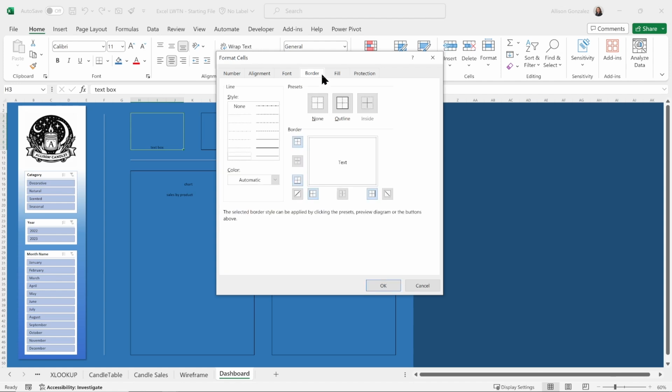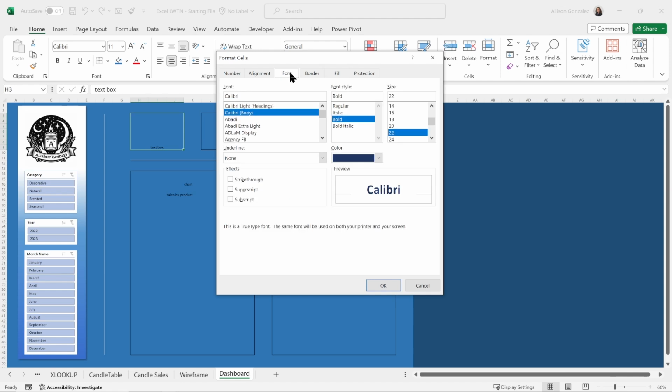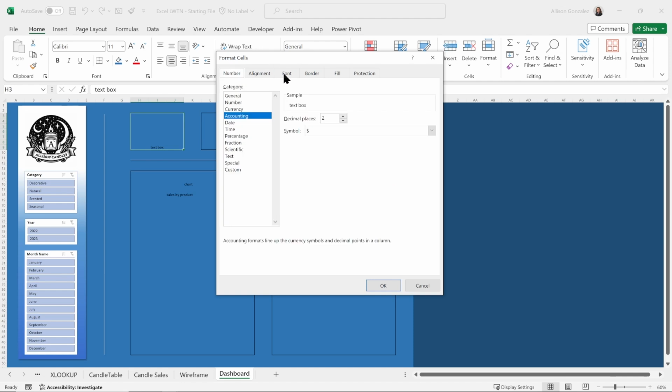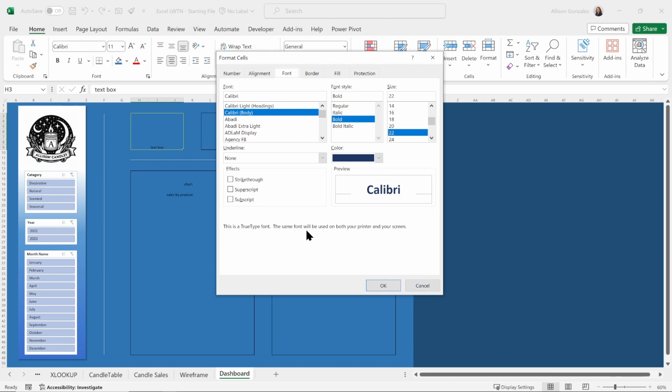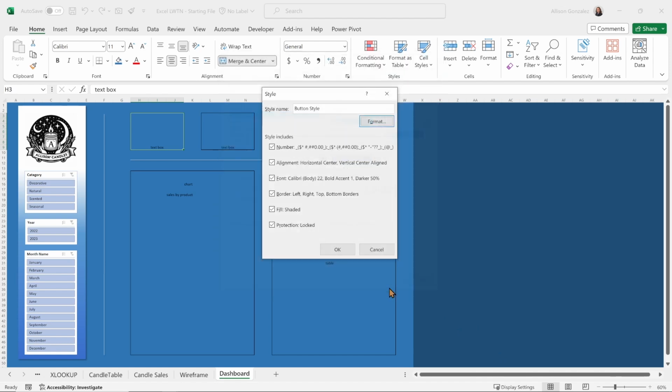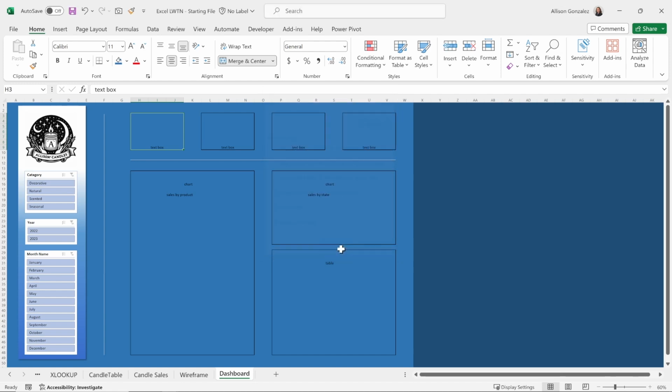There's other things also you can modify in here. If I did not want to have a border, I could change that. If I wanted to set my font stylings, I can also do that right here. That way everything is set exactly the way I want it to in this cell. Any changes you make, you would then hit OK for that to work. And then again, you're still in this window. We adjust our formatting. You can change any of your styles here, and finally OK.